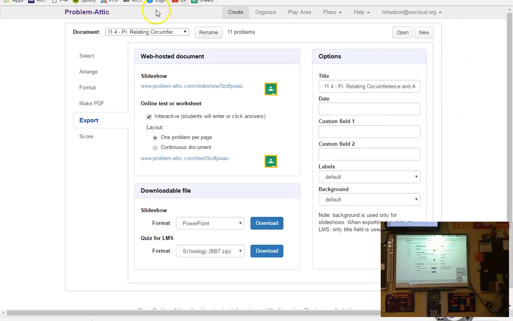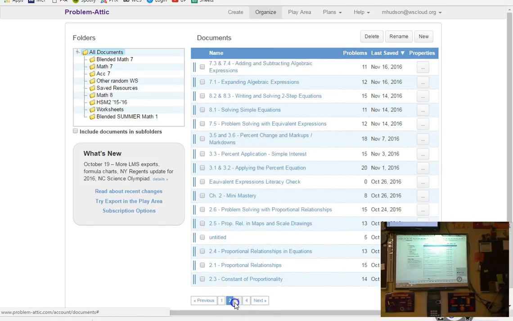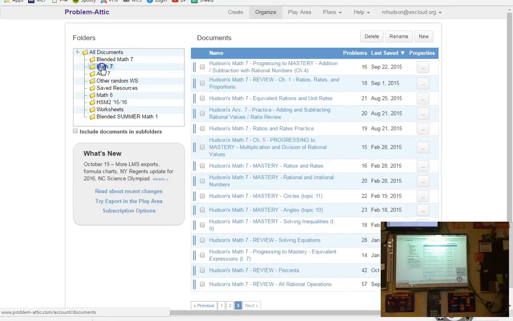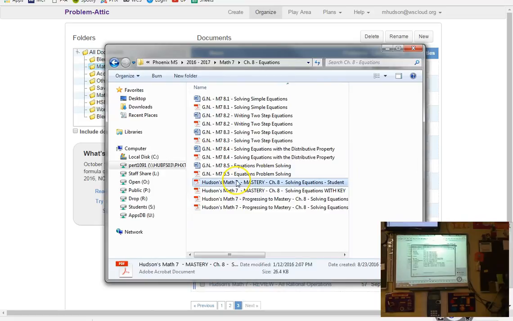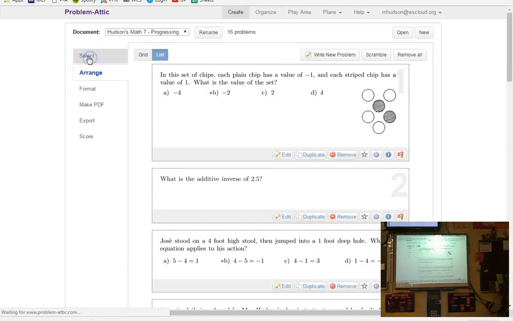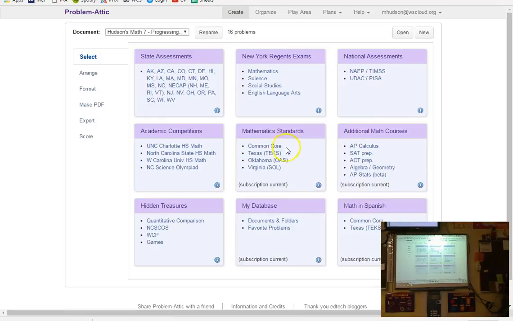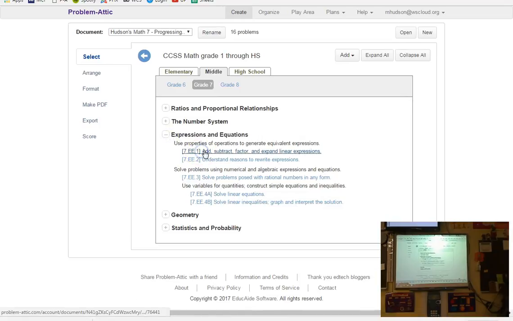Shoot, it might be quicker to get to it from here. So I have all of your stuff in multiple places. Except it's not as easy. Yeah, so this is the site that I use to make all the things. So it's like an attic full of problems. It has a giant database. If I go to create something or edit something, I then go to select problems, and it's got all of the standards, and then I can go into the Common Core standards and go into math for middle school and see all the different problems that they have based off topic.